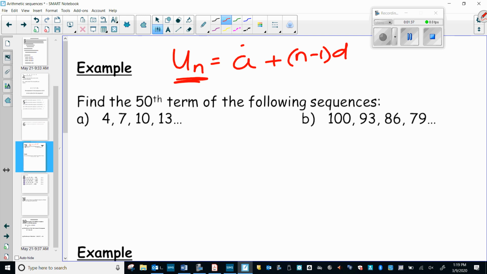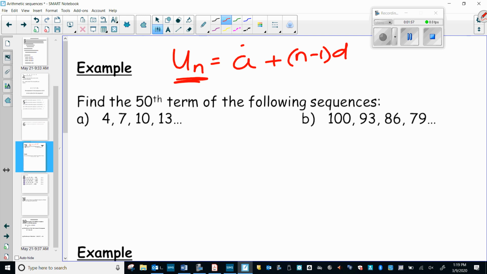There you go. So A is the first term, and then N represents whichever term number it is, and D is the common difference. Okay? So you don't get given that. That's one you do have to learn, but hopefully you think that would make sense, especially if you look back at how we actually got it.